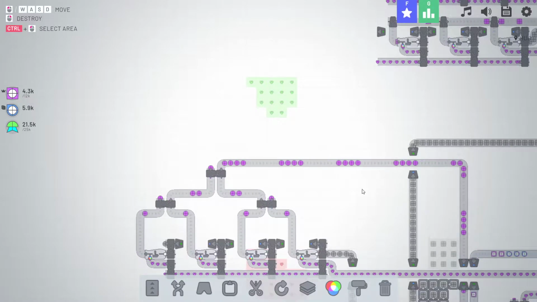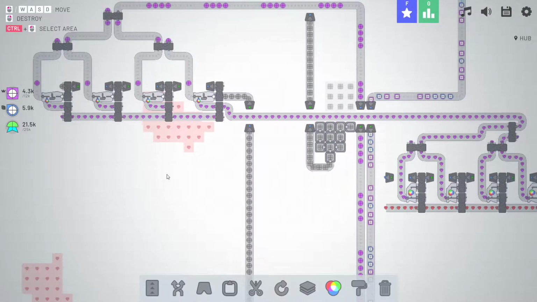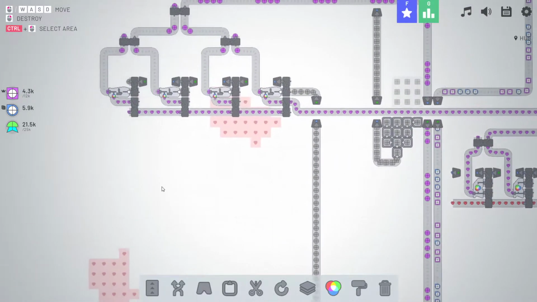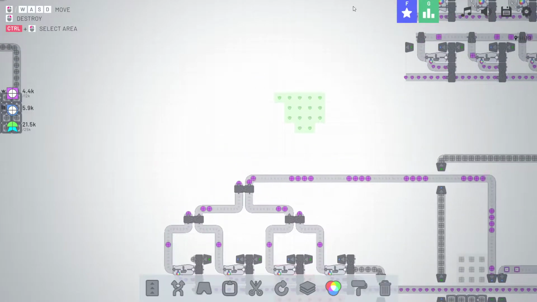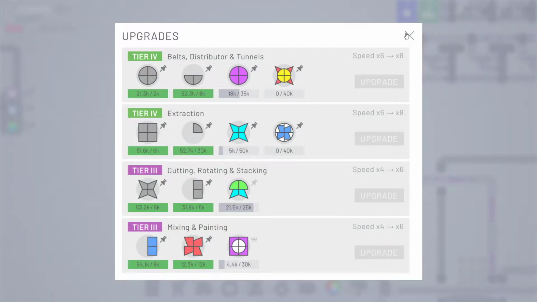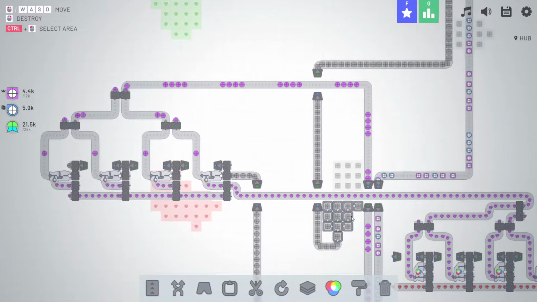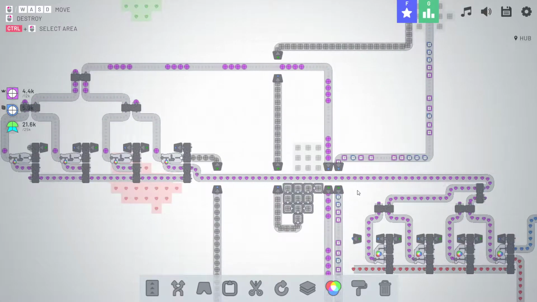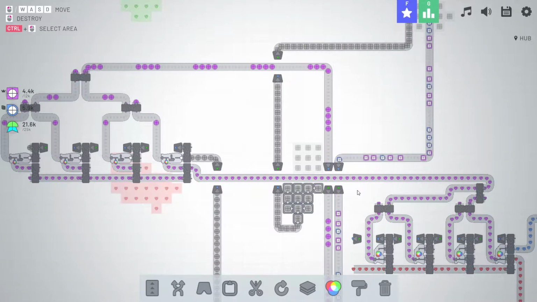So luckily we got that sorted out, and I can go ahead and keep on doing more content for this. I think the first thing I want to do is boost the amount of purple circles that we're making, because I mentioned it in the previous episode when I was talking about expanding this one out.